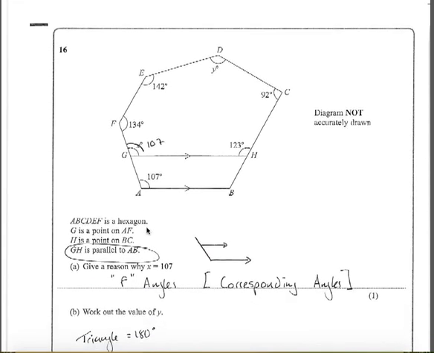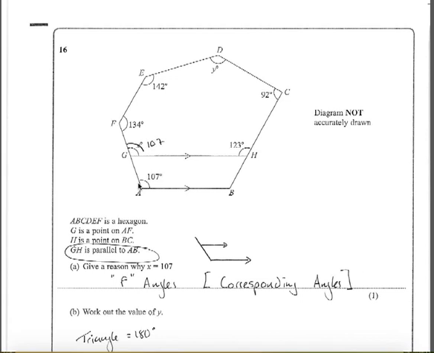Now you must learn the right language here. These arrows mean that these 2 lines are parallel, and you might remember from Common Entrance, when you have parallel lines you get F angles and you get Z angles. Except that language isn't good enough for GCSE, you must learn the proper names. An F angle is a corresponding angle, so that's what the examiner was really looking for in this question, and a Z angle is known as an alternate angle.